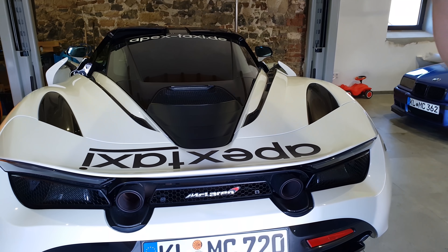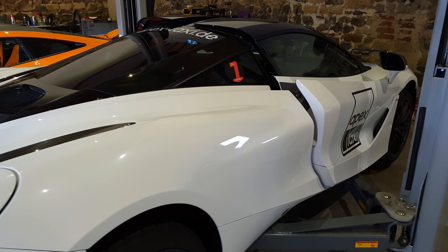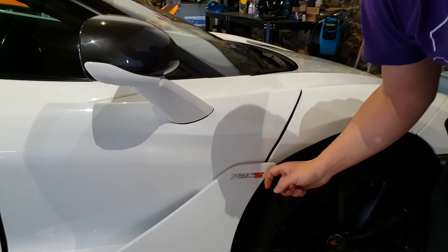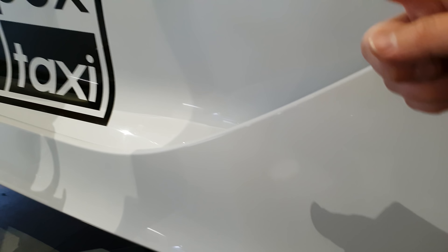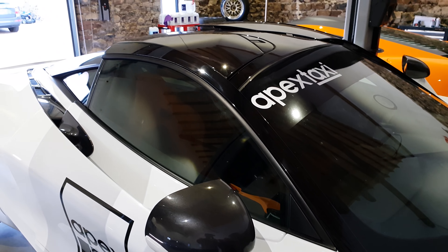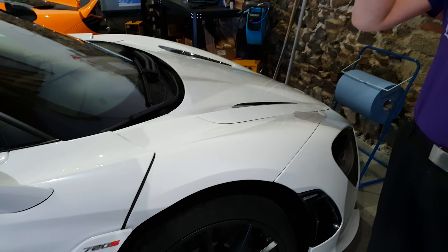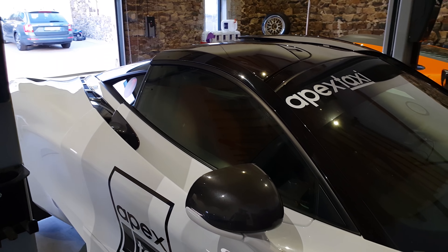The panels prepared include mainly the entire front — front bumper, bonnet, both front wings, and then the side sills, the whole panel from top corner to bottom corner all the way to the back, and also the rear bumper behind the rear wheels. Those are now fully polished and ready for paint protection film going on tomorrow. Pete won't be polishing at the same time as PPF installation to avoid dust underneath the film. On Wednesday he'll be back to polish the remaining panels, apply coating on top of everything including the PPF and the glass, and possibly the interior as well.